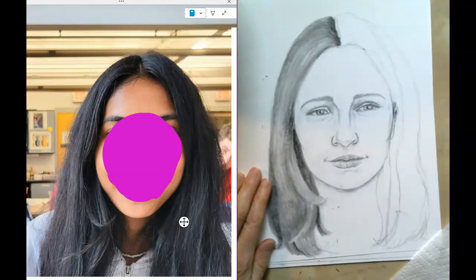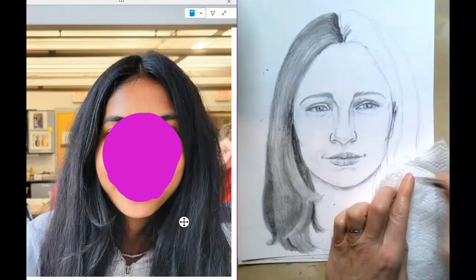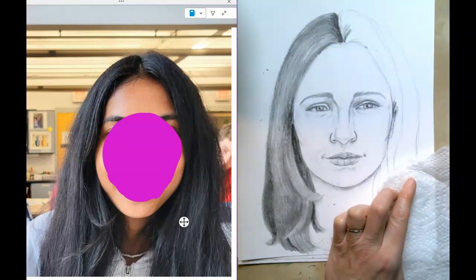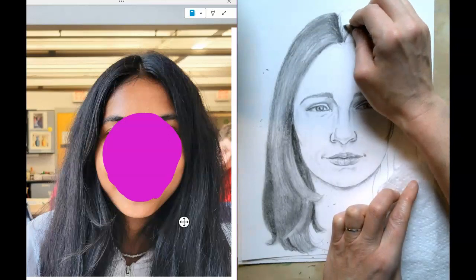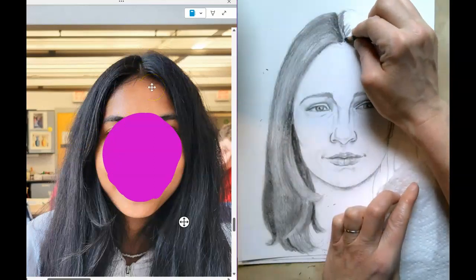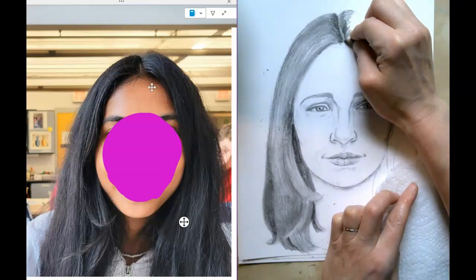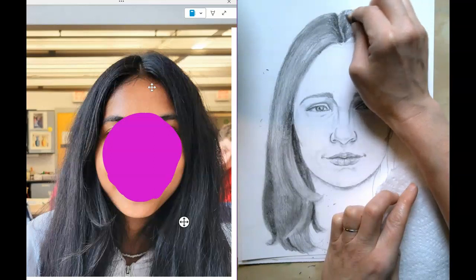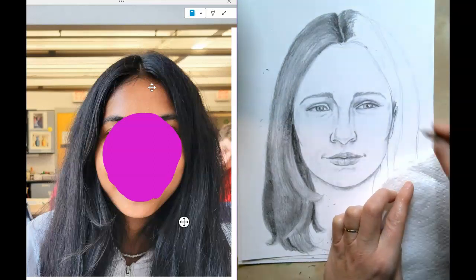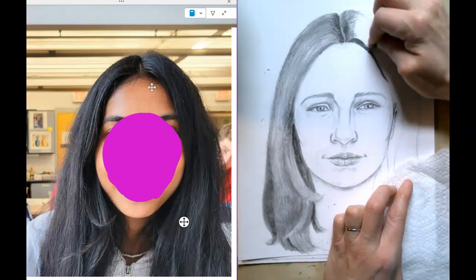All right, I haven't really done this side, so we'll go ahead and do over here. So again, at the part, it's going to go up, and you might here see a little bit of this area in between the two sections of hair. So you might leave that, and it's just going to be a gray in between, so it won't stick out a lot, but you may not want to have the hair completely touch right there in the front. You can see a little bit of the scalp along the part. Okay, so again, trying to make this a little bit darker, and we've got this up and over kind of movement of the hair. Then here, right along the hairline, you've got that shadow that's cast.